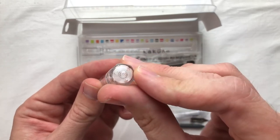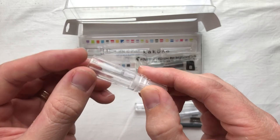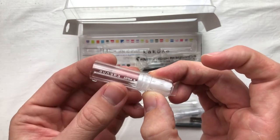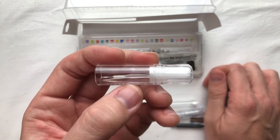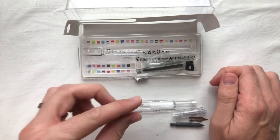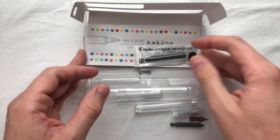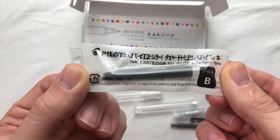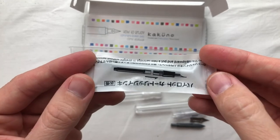Some holes in the top here, and there's a little, I'm not sure what the purpose is of this little bump on the side here, but it doesn't affect anything. It's a clipless cap, which I don't mind at all. I don't usually clip my caps anyway. So those are the parts there. And then beyond that, in the packaging, there is a single Pilot cartridge. You can buy more of these cartridges. You just pop it in there.